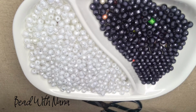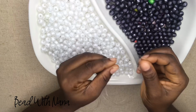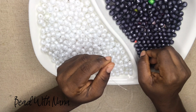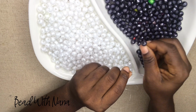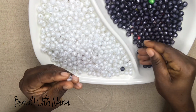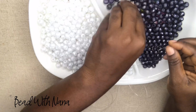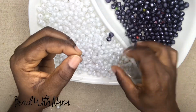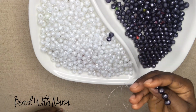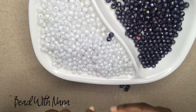To start with, I am going to cut some of the fishing line. Holding the two ends of the fishing line in my hands, I am going to thread 6 beads. The left will pick one of the whites and then the right is going to pick 4 of the ash. So 4 here and then 1 here. We are picking 6 beads.